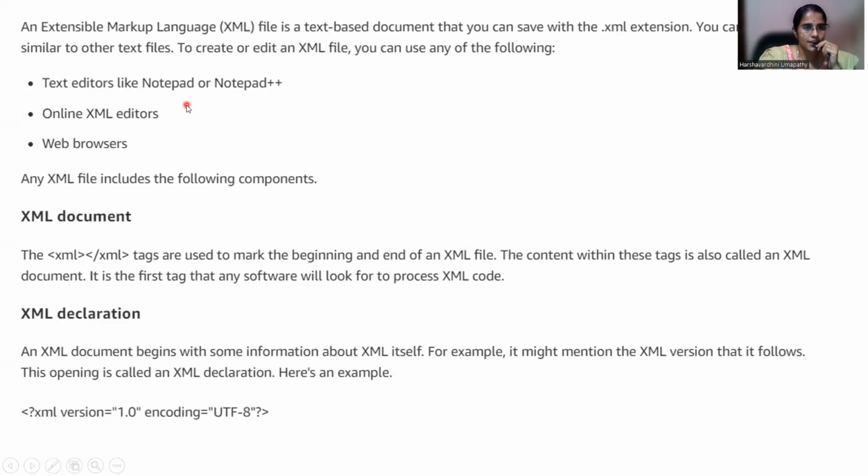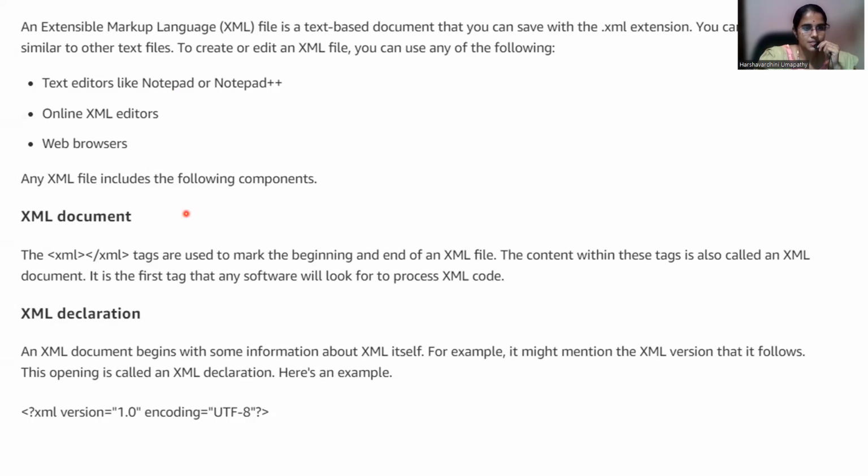So you can write your XML file by using web browser or online editors or text editors like Notepad or Notepad++. To run any XML document, either you can work with a text editor like Notepad, online XML editors, or web browser. The only thing you have to do is give the title name .xml.